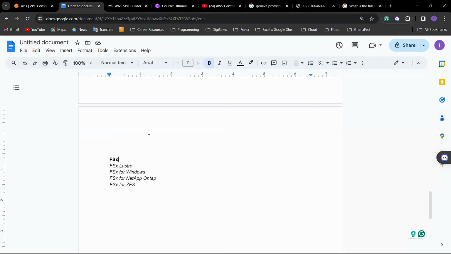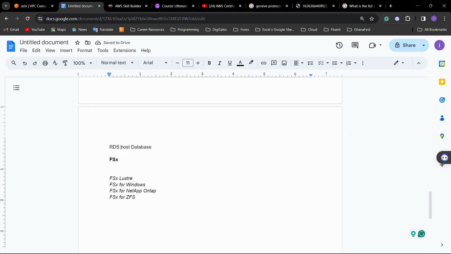Okay. So FSX, in itself, is a file service system. And what happens is that it helps you launch third-party high-performance file systems on AWS as a fully managed service. So just like you use RDS, okay, to do what? To host your database, right? Just like you moving your database to RDS.